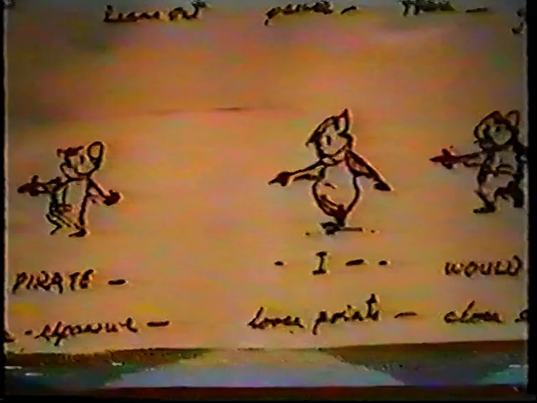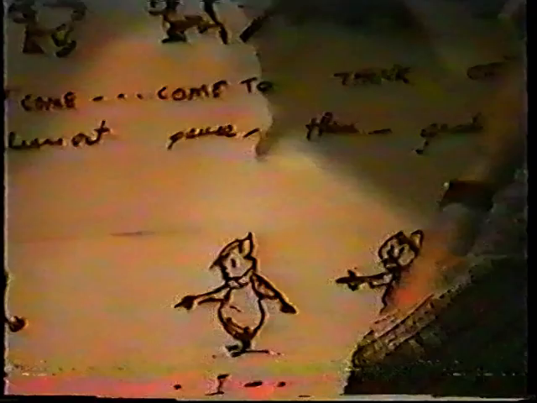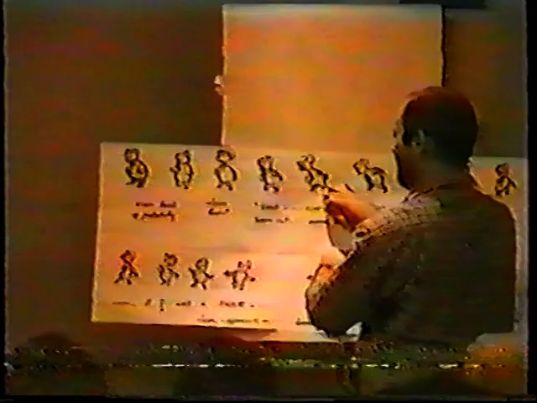Then he starts to go into the walk and the talking at the same time. So he's got the words written down here, come to think of it, if I was a pirate, I would. And so he says, leans out, pause, then gradually straightens up, slides foot back. So he's got this action where he wants to lean out, and then slide that foot back to get into the walk. This comes back down to a little bit of action analysis again. He starts going into it very slowly, so he doesn't really need to lean that way, but he needs to plant that leg out behind him to get into this walk.